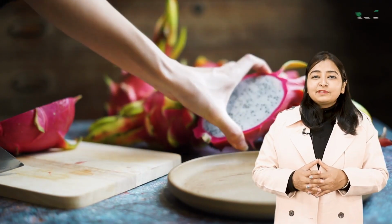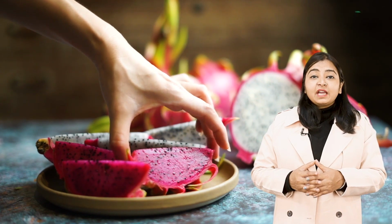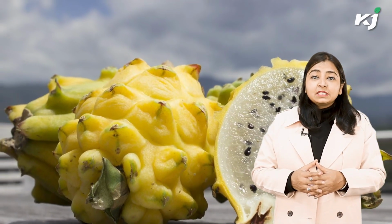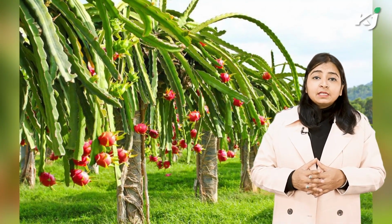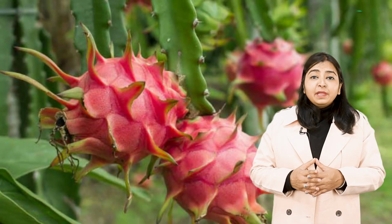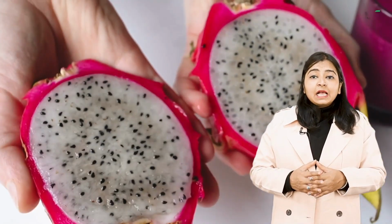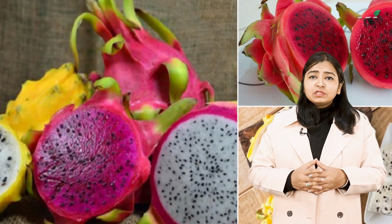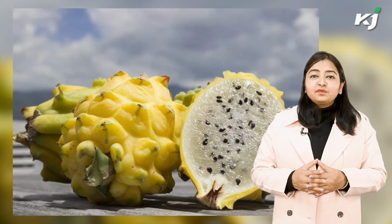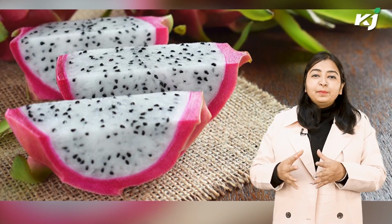Let's also know some facts about dragon fruits. Dragon fruit is also called strawberry pear or pitaya. There are around 140 species of dragon fruit in the world. The chief types of dragon fruits are Hylocereus polyrhizus, Hylocereus megalanthus and Hylocereus undatus. The main varieties are those with red skin and red flesh, red skin and white flesh, and yellow skin and white flesh. Seeds of dragon fruits are edible and tiny, similar to those of kiwi. Dragon fruit with pink flesh are hybrids.